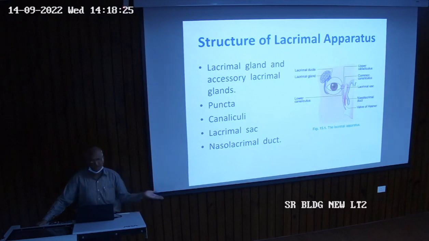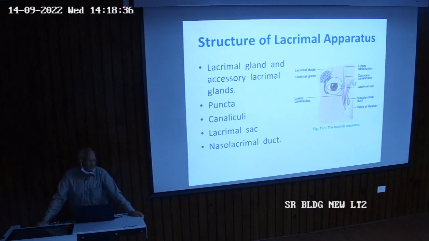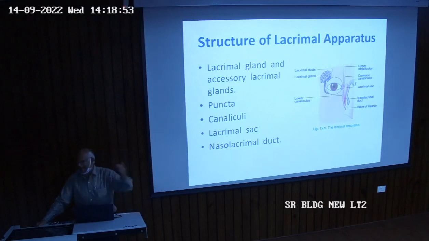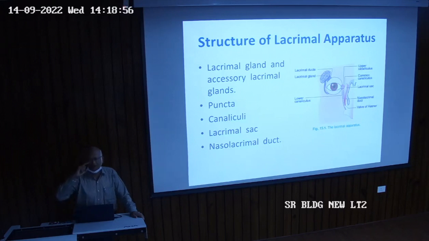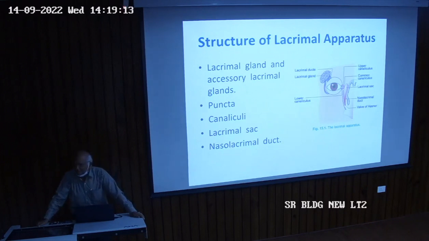Then what is the difference between the aqueous secretion of the lacrimal glands and the accessory lacrimal glands? Basic secretion, because the glands of Wolfring and Krause go on secreting the aqueous continuously. That is called basic secretion. And another is reflex secretion. That is by the lacrimal gland. Suppose you touch the cornea or the conjunctiva, there is a reflex from that irritation. The afferent pathway goes through the nerves into the lacrimal gland as secretomotor supply, and that causes the secretion of the aqueous. That is the reflex. You can measure both these things.